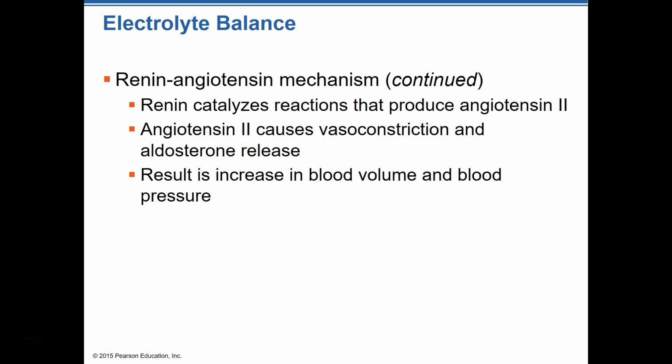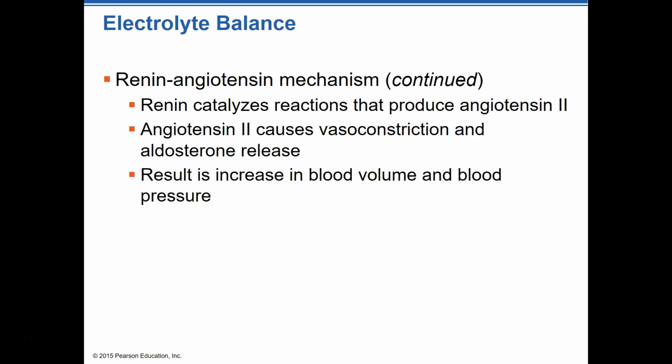The renin actually catalyzes reactions that produce angiotensin II. What's interesting about this is that renin converts angiotensin I into angiotensin II. Well, it's actually kind of a cascading effect. It doesn't directly do that. But basically, we have angiotensin I, which, because of the presence of renin, is converted into angiotensin II. And I know you're going, what are you talking about, you crazy man? Just bear with me for a minute.